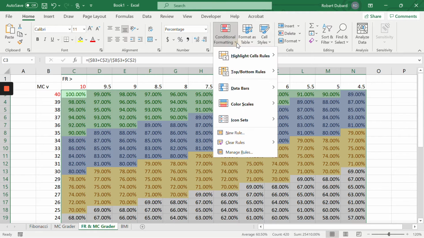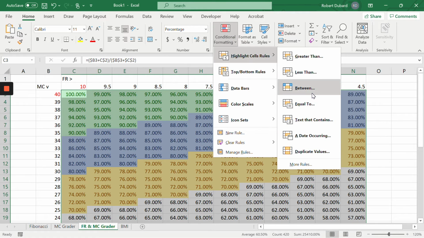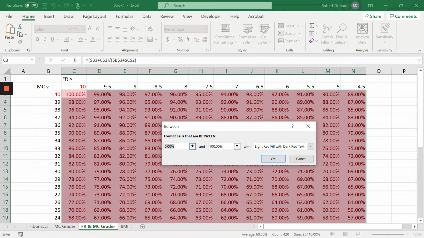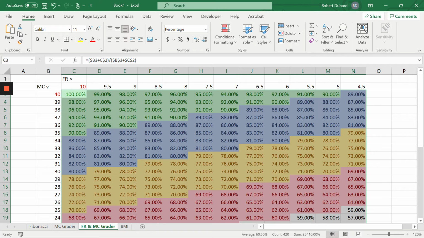And then we'll do one more. Highlight cells rules, between. And these will be between 59.5%, the lowest of the D's, and 69.5%. By the way, you don't have to type it in as 69.5%. You could realize that's the same as 0.695. It's the exact same thing. Those we're going to want to be red. So we'll leave those as red, the D's, and say OK. And so now my A's, B's, C's, and D's are highlighted like that.